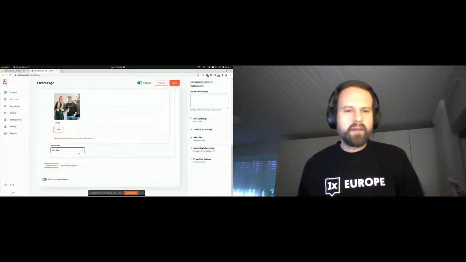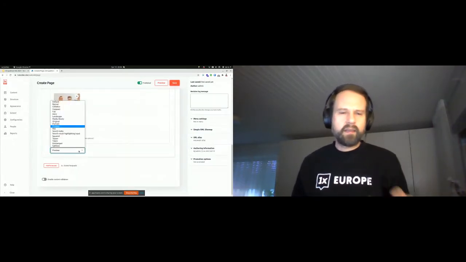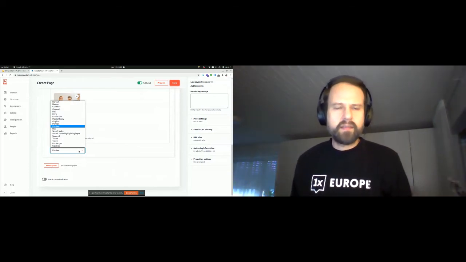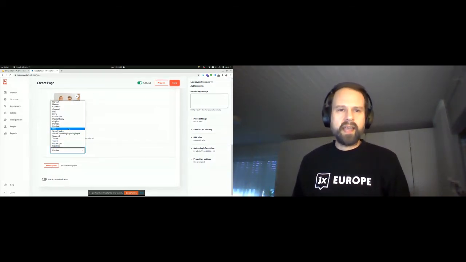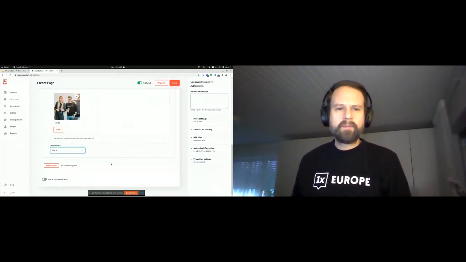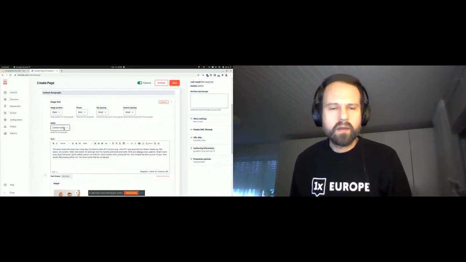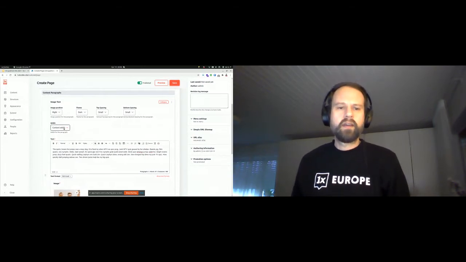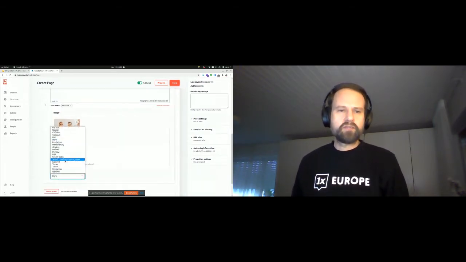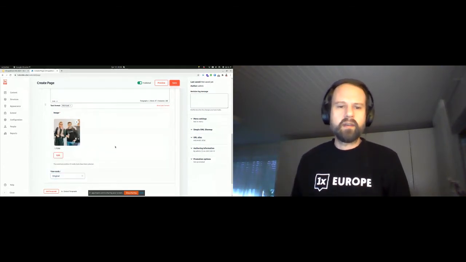All right, and for the image, I can also select the image ratio, or let's say the image style, right? And here I'm going to pick the hero. I want to have it big and full width, and actually, no, it's not. Sorry, here we are in the content section, so I'm going to use the original, so it's not going to be cropped. It's going to be in its original view mode.